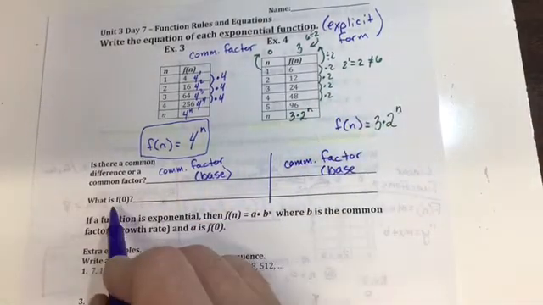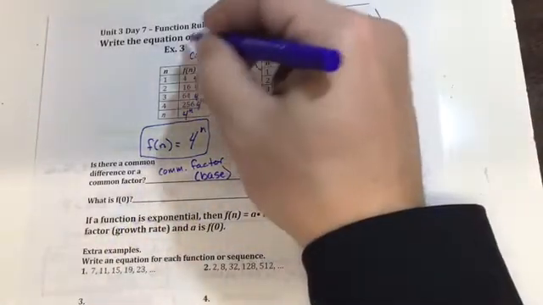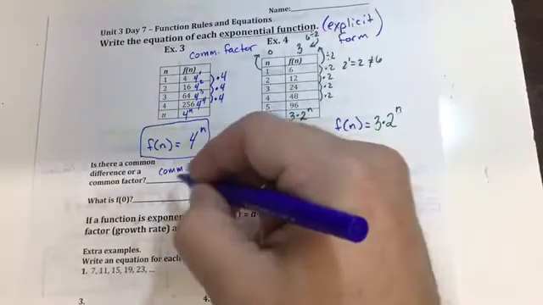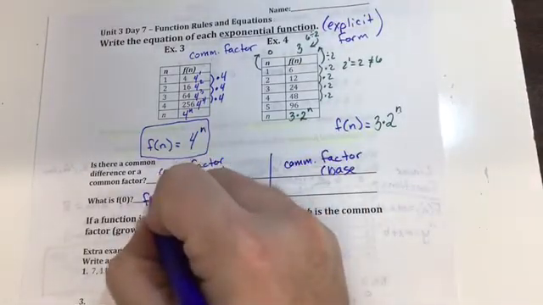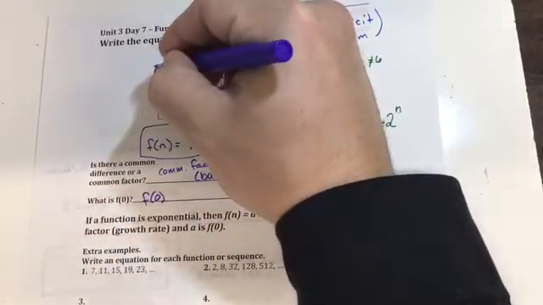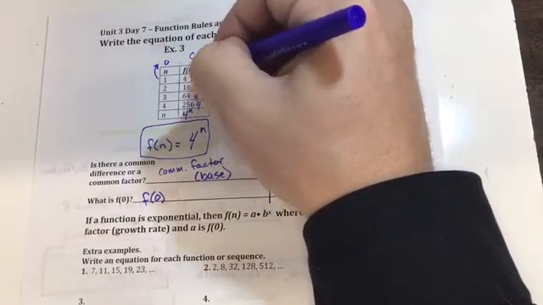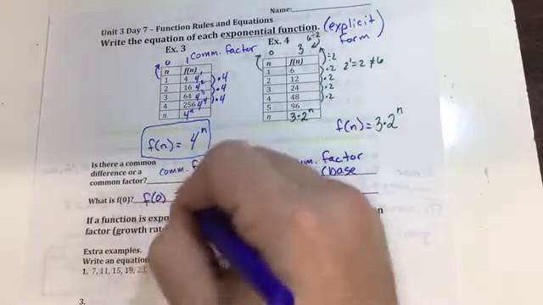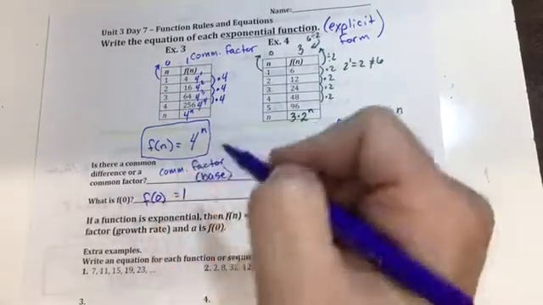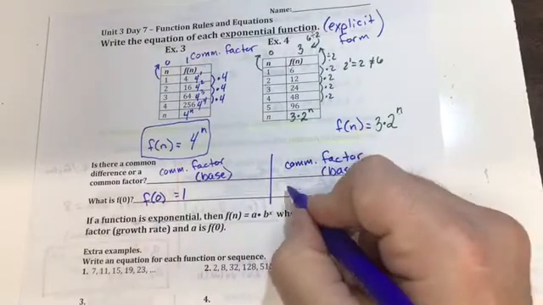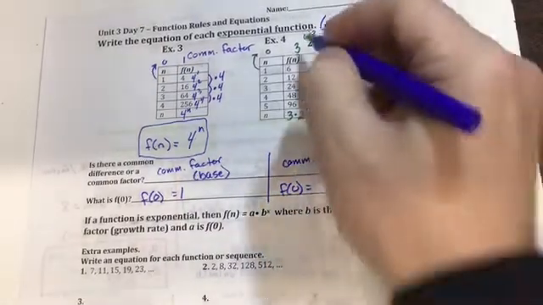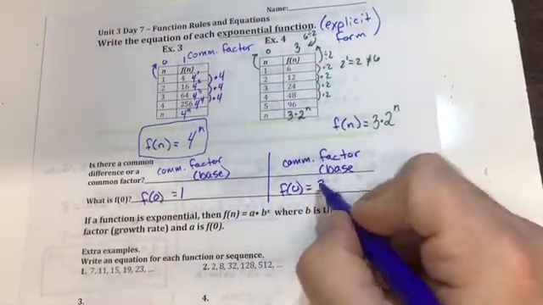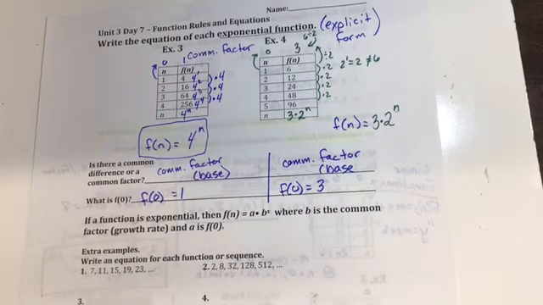Then we looked back and we looked at what is the function evaluated at 0, specifically on this one. So if I go backwards, the function evaluated at 0 here would be divided by 4, that's just a 1. So in this case, it's a 1. When the function evaluated at 0 is a 1, I don't need to write anything in front of my base. But this time, the function evaluated at 0 gave us 3. And so these are the two parts that we get in exponential function rules.